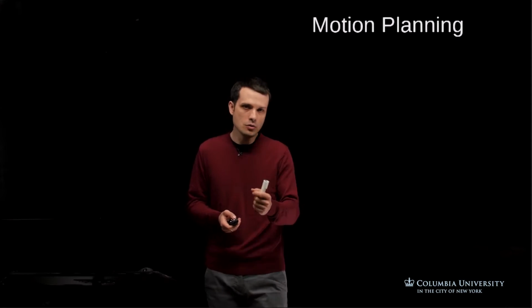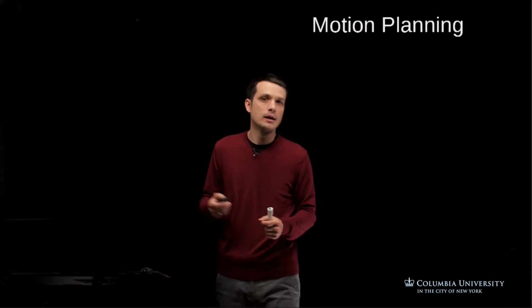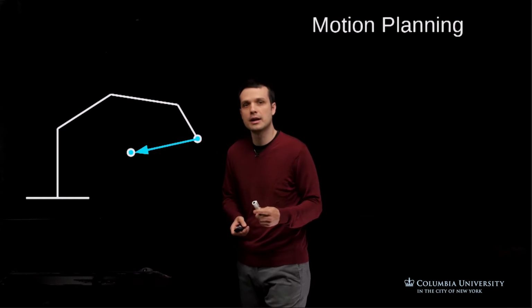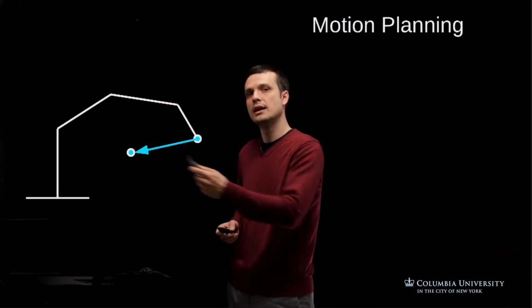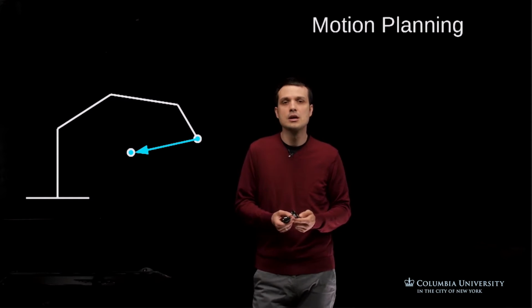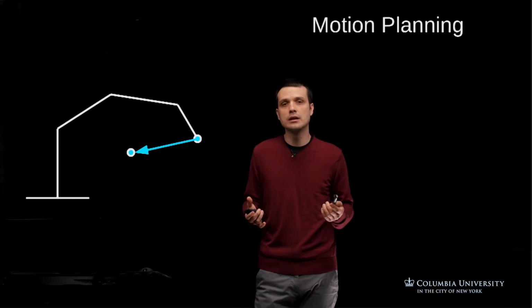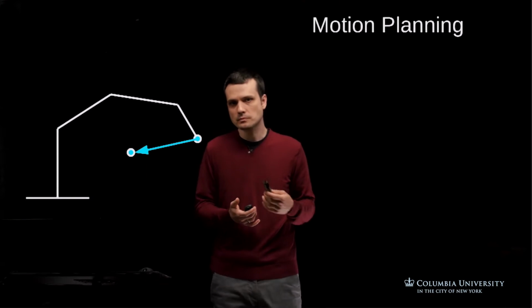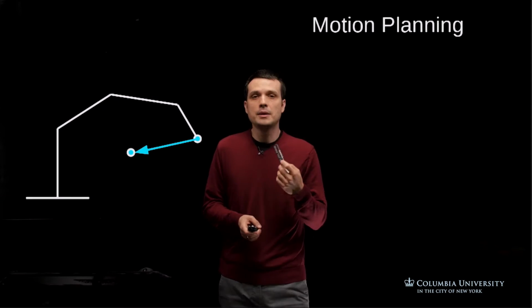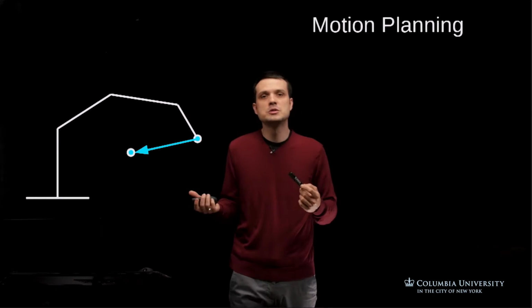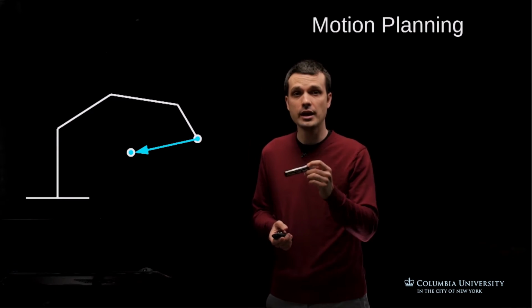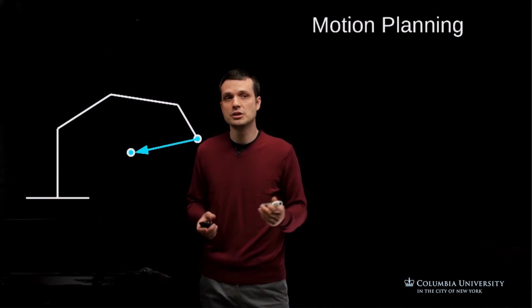So in this context, you've already seen one form of path planning. And if you think about it in that sense, the Cartesian control approach that we looked at in the last lecture is, in a way, a form of path planning, right? If you think about a robot arm, the end effector is at a given point in space. We'd like the end effector to get to a different point in space. When you do Cartesian control, you are computing a path that the robot takes to get the end effector to the desired destination. And that path has a specific characteristic that we discussed last time, in that the robot does its best so that the end effector takes a straight line from the start to the goal. That's what Cartesian control does.